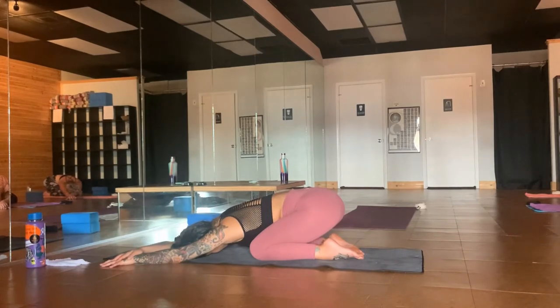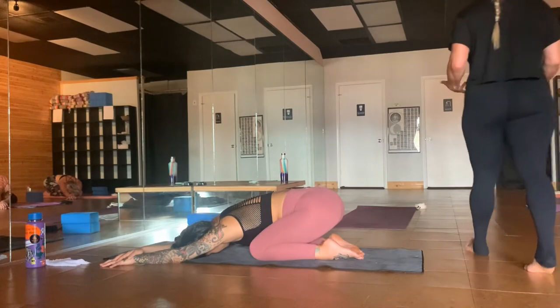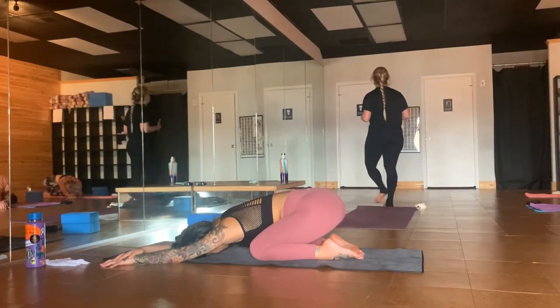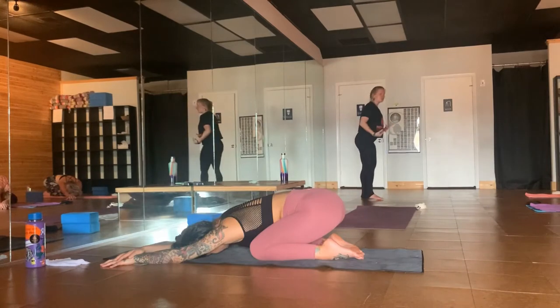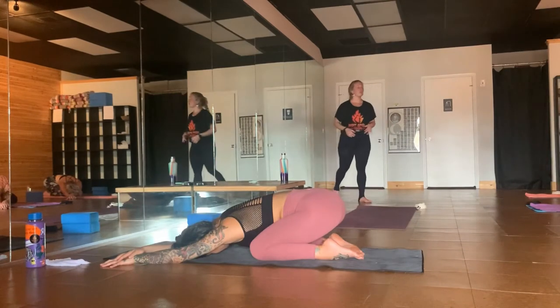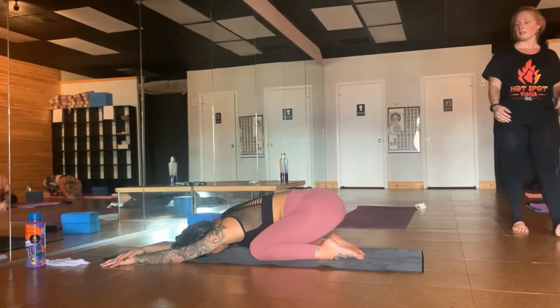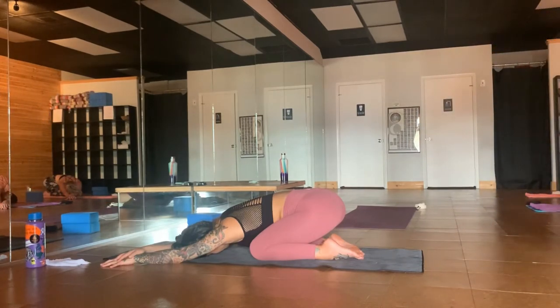These lateral stretches are a great way to relieve lower back pain. Especially those who may suffer from sciatic pain, side body stretches really, really help to relieve that tension, that stress in the lower back.